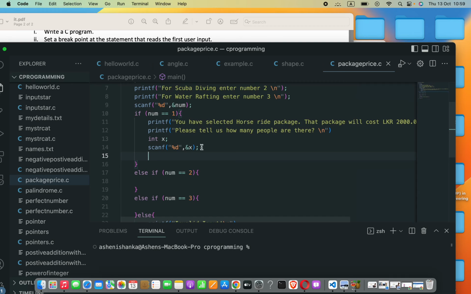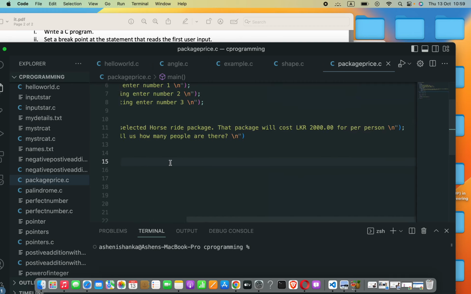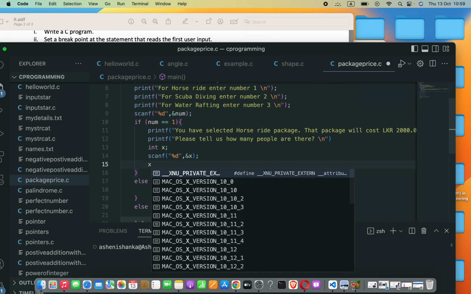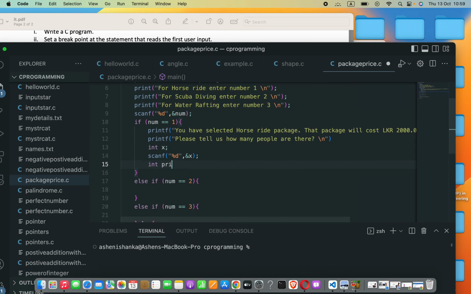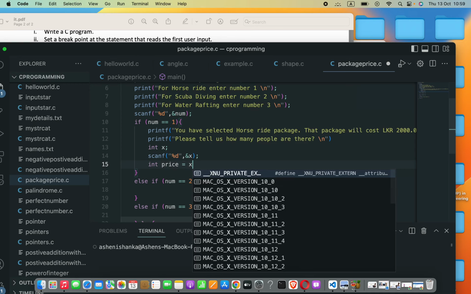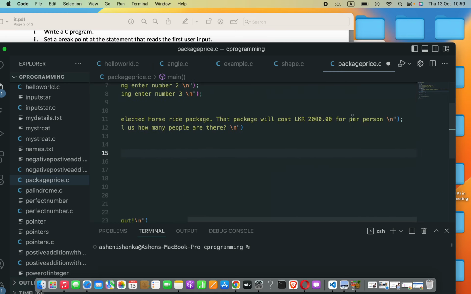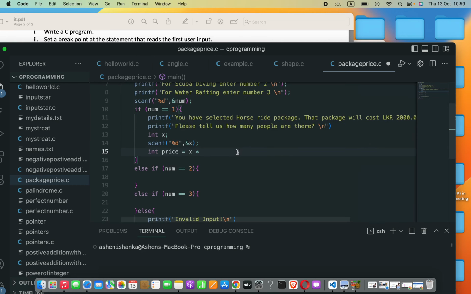Alright, here the user enters the value, and we have to calculate the price. Now we have to create int price is equal to x multiplied by 2000.